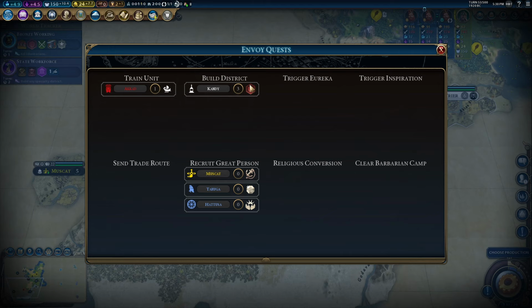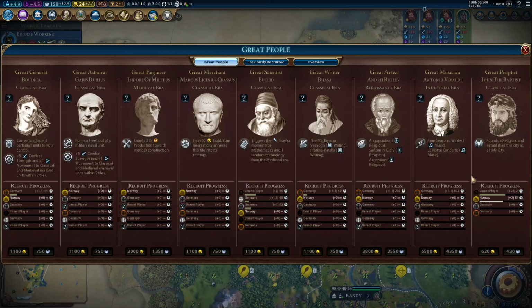Train a galley. Easy enough to do. Construct an encampment. Get a great admiral, a great merchant, and a great prophet. Okay. These are all pretty easy to do. Oh, one of the Germanys is running projects. Don't do that. That's what I do. That's a player strategy.